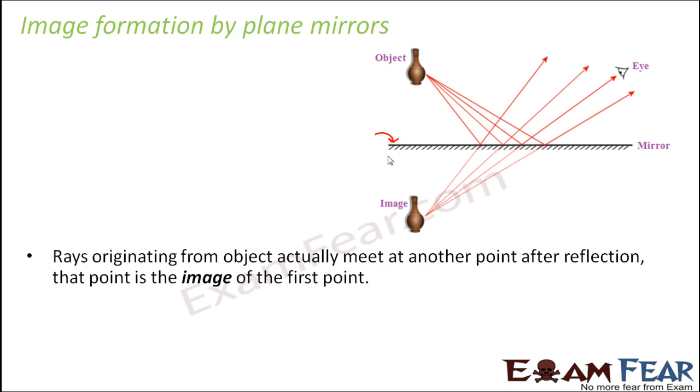There is a very simple concept behind it. Once the object is there, first of all, in order that image formation happens, what has to be there? Light. Presence of light is a must. Now when light is there, what will happen? This particular object, for example here it is a flower vase - the flower vase obviously doesn't produce its own light but it can reflect the light which is produced by somebody else, maybe the sunlight or the light of a bulb or tube or whatever.